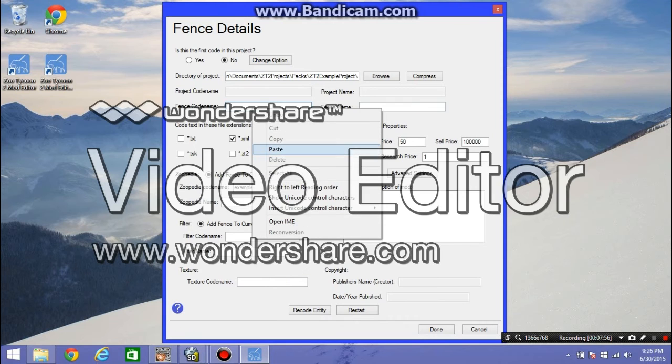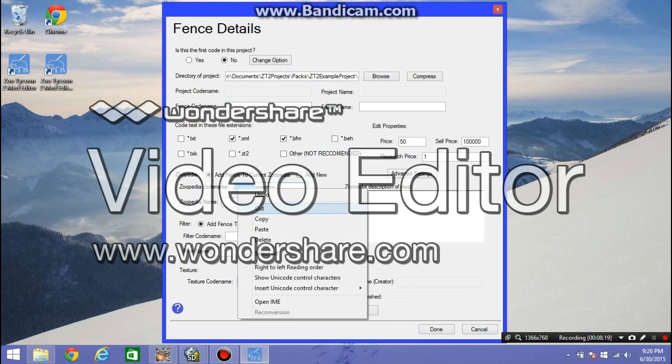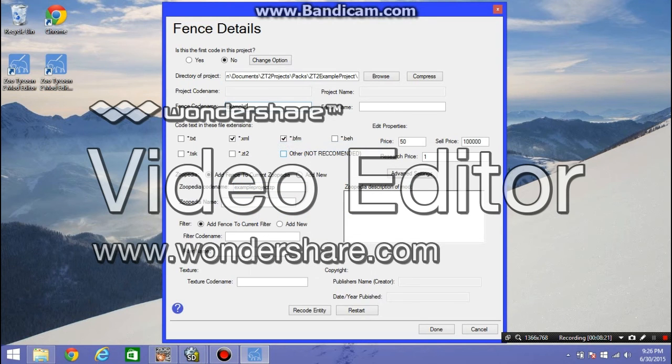Anyway, I'm gonna put in my fence code name, which I'm gonna make it example fence 02, and then I'm gonna do example fence height 2, and then I'm gonna make all this the same, and then I'm gonna go back down here, and I don't know why this is enabled.